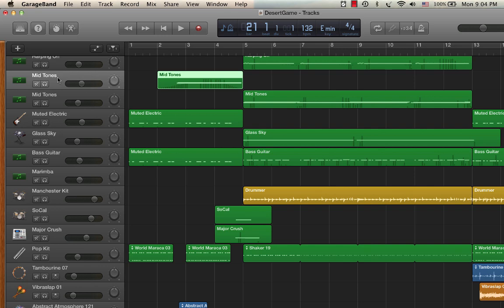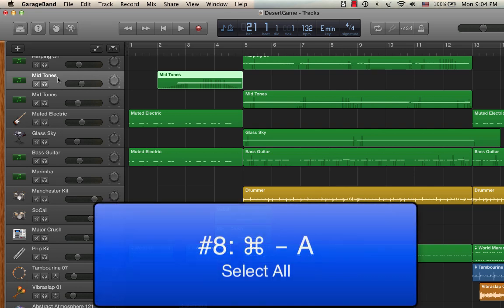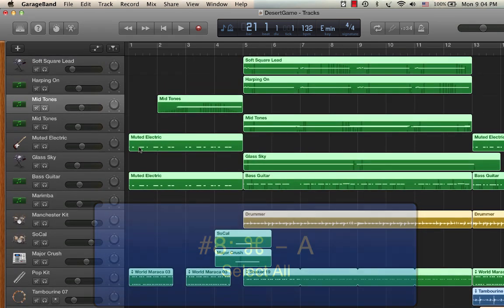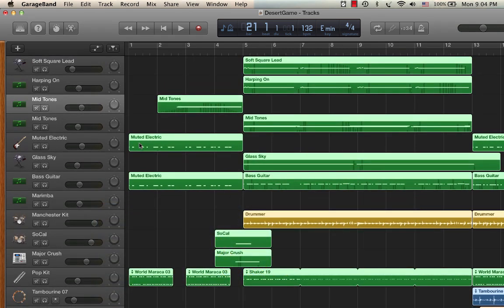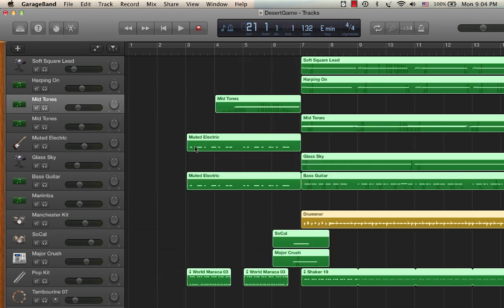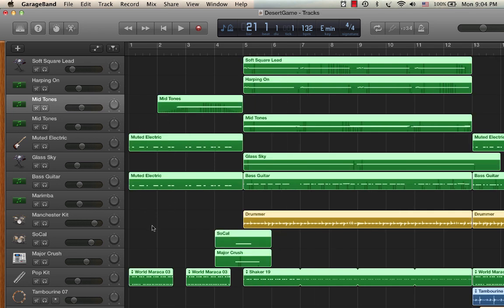Okay. Number 8 is select all. Now the reason I might use Command A to select everything is what if I wanted to put, say, a 2-measure introduction after I had created something. This is an easy way. Now I can just drag the entire project, everything, by having hit Command A, Command All. Now I've got 2 measures where I can insert an introduction, but let me jump back with Command Z.